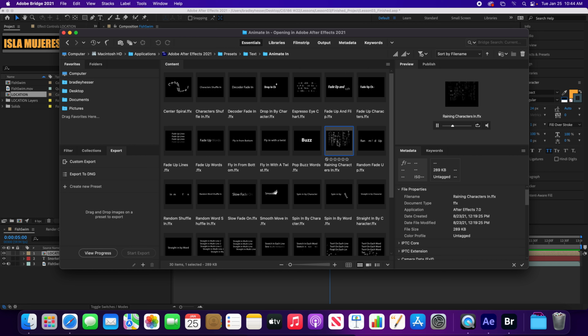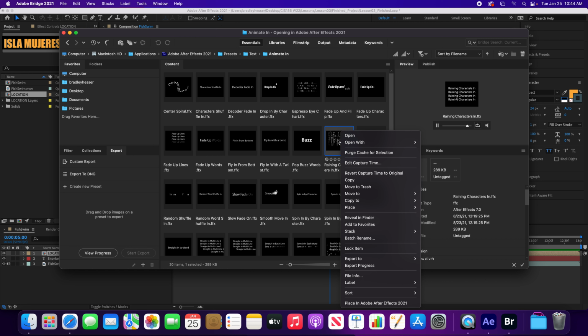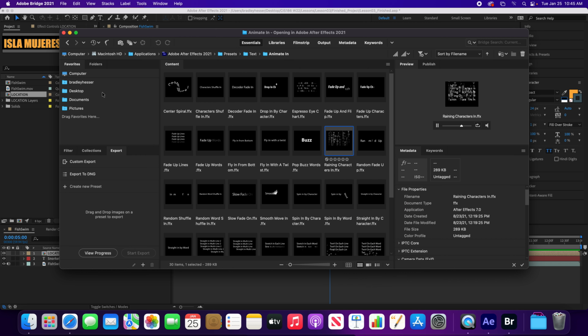So once we have that set, and we like that, we look at it, we decide that's what we want. Let's go ahead and we'll double click on the preview again. If it doesn't work, then we can go ahead and right click on it, and let's come down here and try Place in Adobe After Effects 2021.